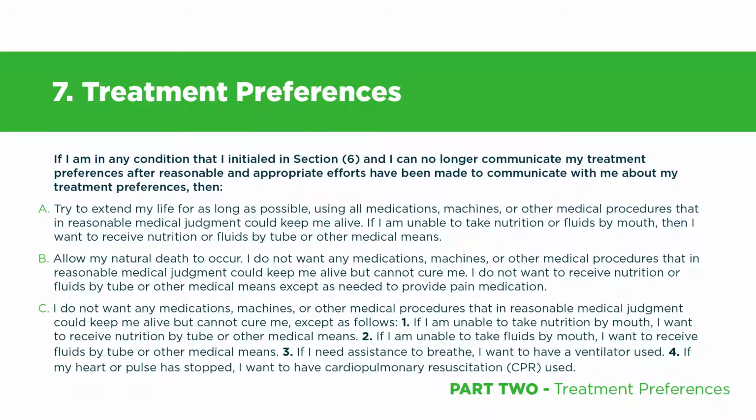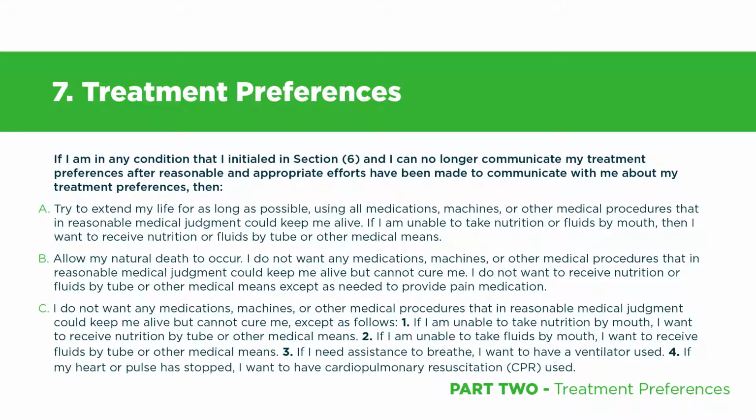This means the patient wants CPR if his or her heart stops. It means he or she wants to go on a ventilator or life support if the lungs fail. If the patient can no longer feed himself or herself, the patient wants a feeding tube surgically implanted in their belly and IV fluids to be provided. Sometimes we call this the every machine and every medicine approach. The goal of option A is to keep the person's body alive as long as possible, even if quality of life will likely suffer while receiving these treatments.